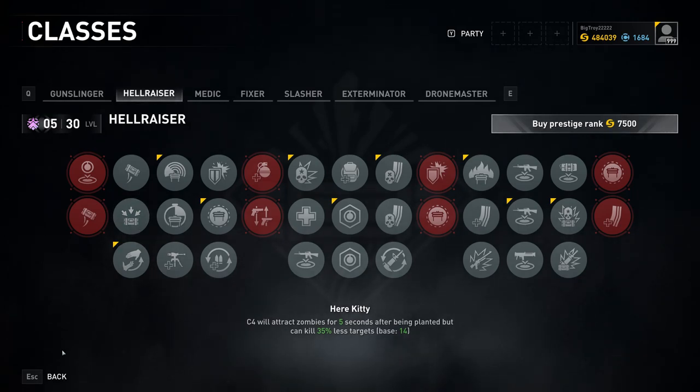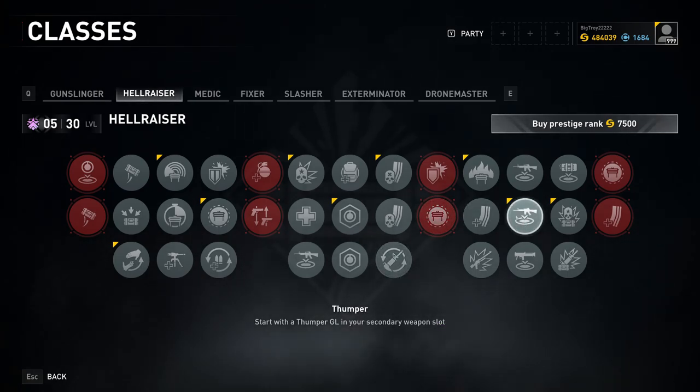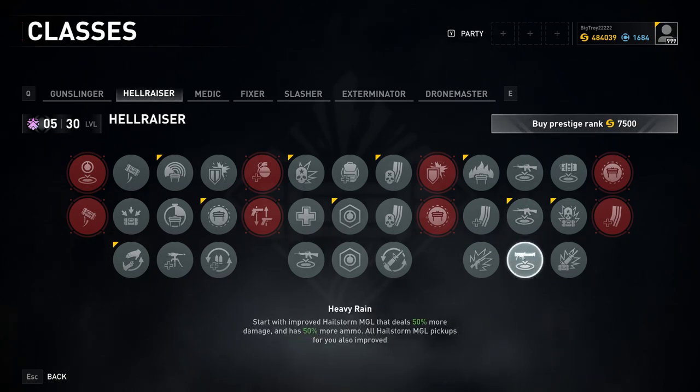It doesn't need to be fancy or anything like that. The zombies will come to it and you just blow it up. So, that is the Claymore build and what we do with each of the perks and why we have the Thumper, because the Thumper can be refilled.